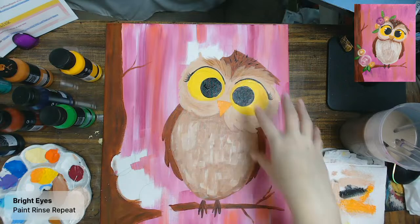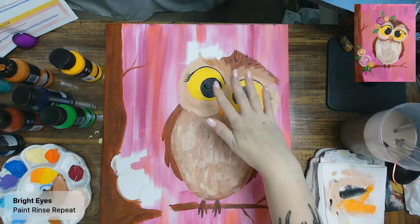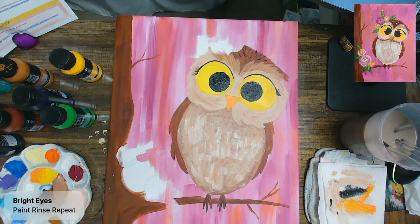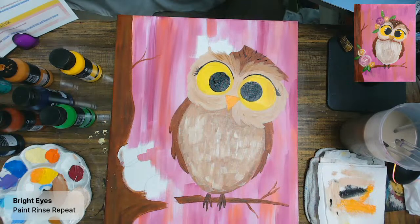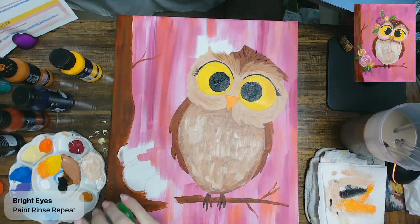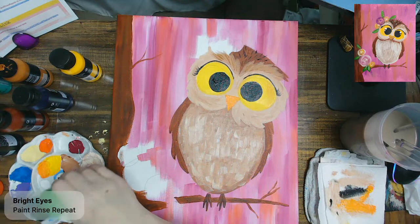All right, we're gonna let this dry. I want my black to be completely dry before I add in the glimmer to the eyes. So now I'm gonna switch gears and we're gonna go into the flowers and the leaves. The first color I'm gonna pull out is my light green permanent, and I'm really not gonna change this color much.